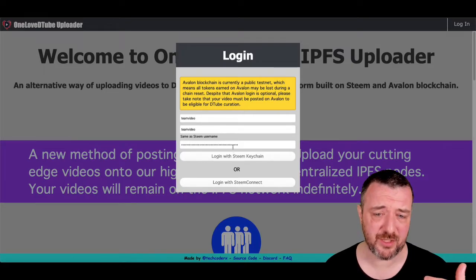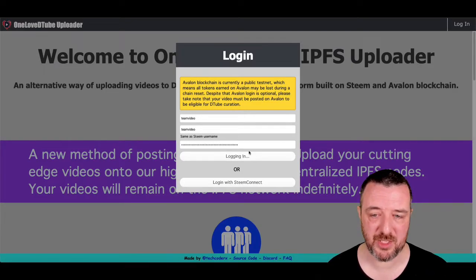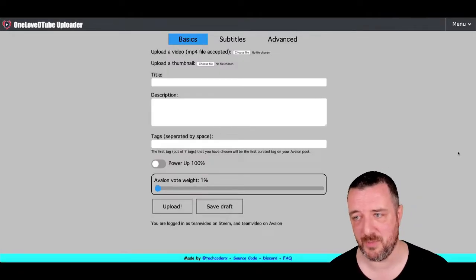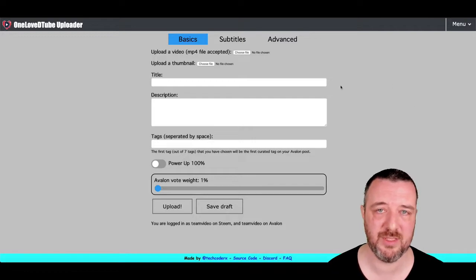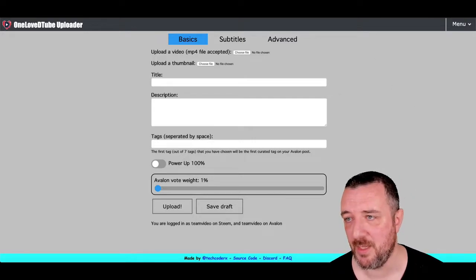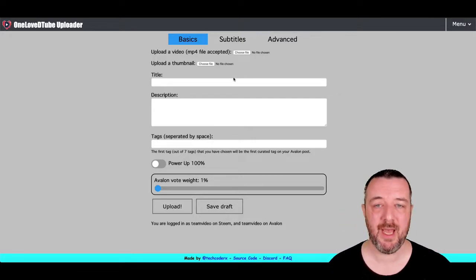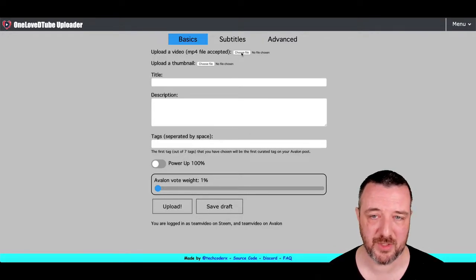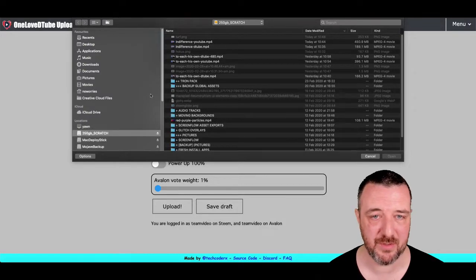And then underneath, you just log in with your Avalon blockchain password, and then click on login with Steem keychain, and you'll notice what will happen is it logs me straight in. Normally it comes up with a little request on the right hand side, but I've already logged in and used the keychain this morning, so it's active. And then you get this really cool page, which is just upload the MP4 file. So I'm going to actually step through this because I need to do this.